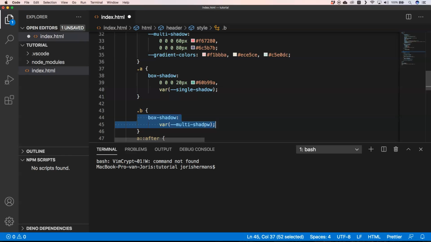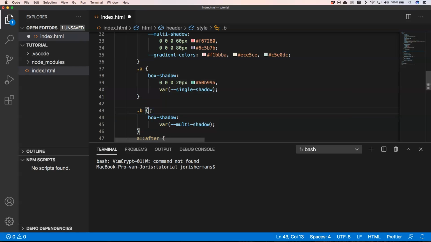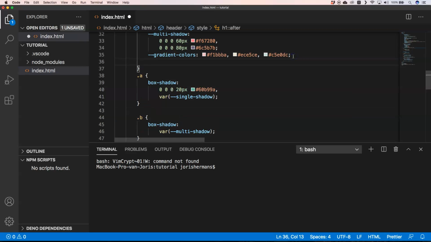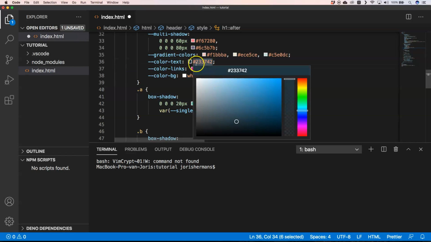We can very easily do it like this. Of course, we can also define colors. We saw it already here with the gradient colors. You can very easily use and define colors there as well, just by defining a hex code here, and within Visual Studio Code we can very easily adjust the color or search for the right color that we want.